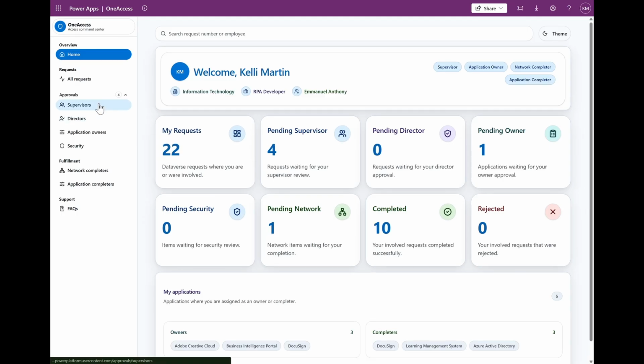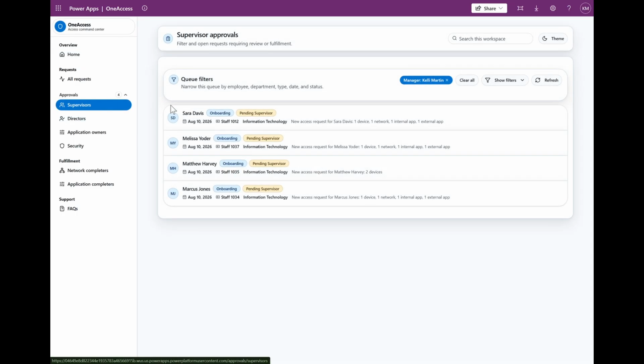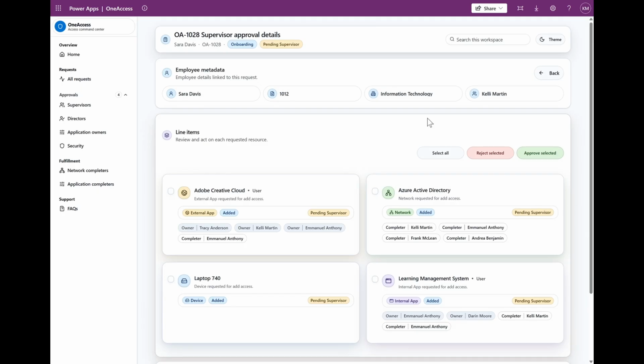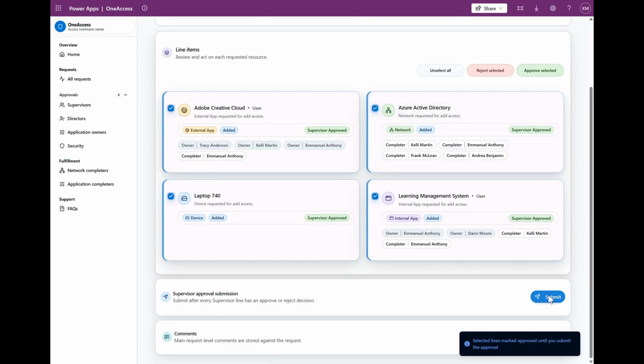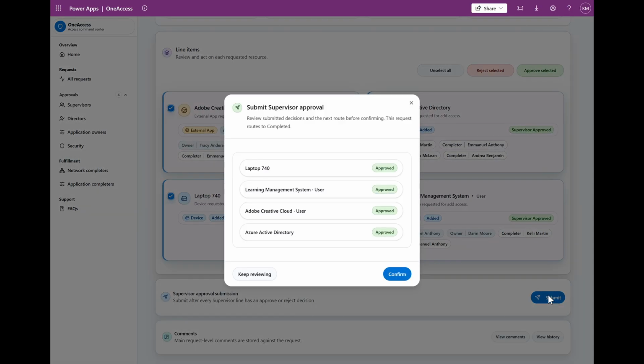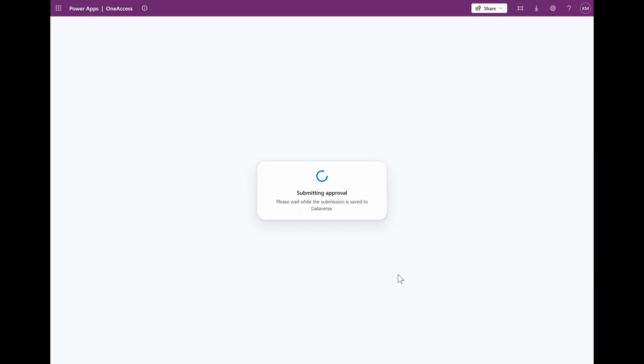When you go to the supervisor's page, you can see Sarah's request here waiting for us to approve. So when I click on this, I can just select all, click on approve, click on submit, and then confirm submission.